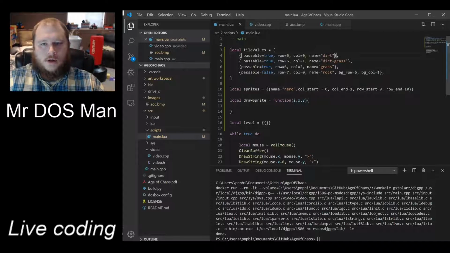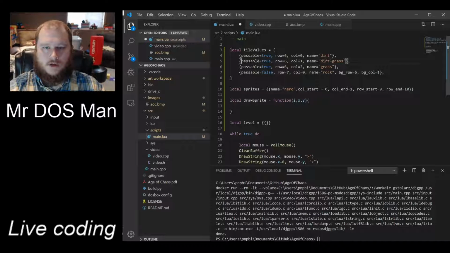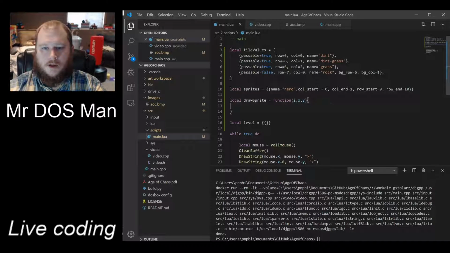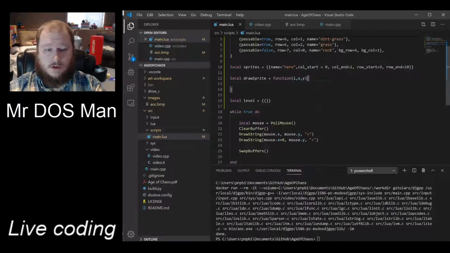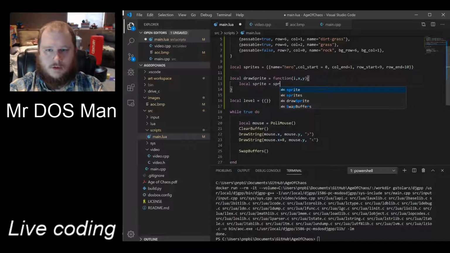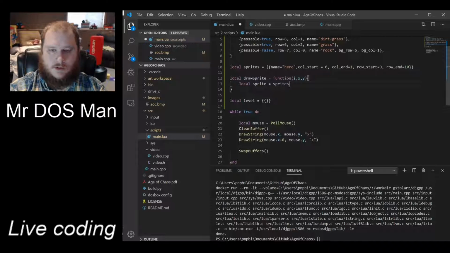When you work with Lua and you treat things as arrays, the index is off by 1. Arrays start at 1 in Lua, so that can be kind of funky. So let's see, I believe this is the right way to do it.